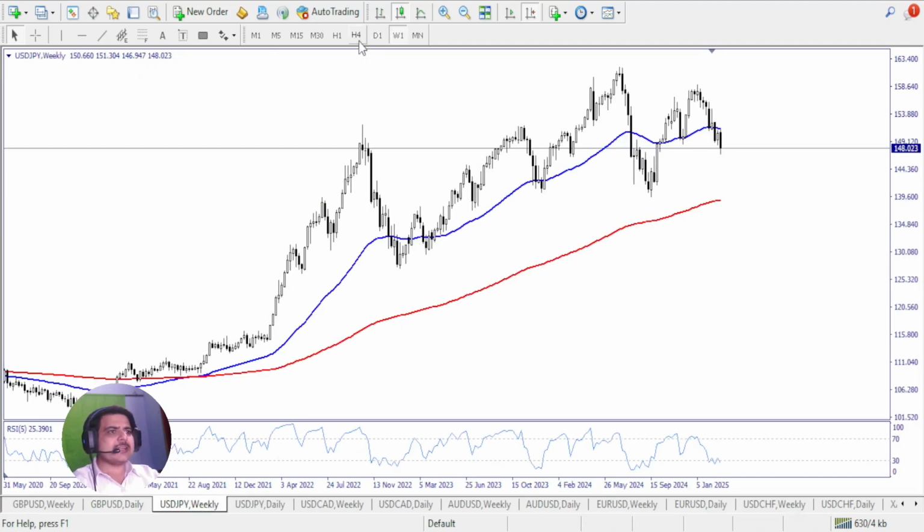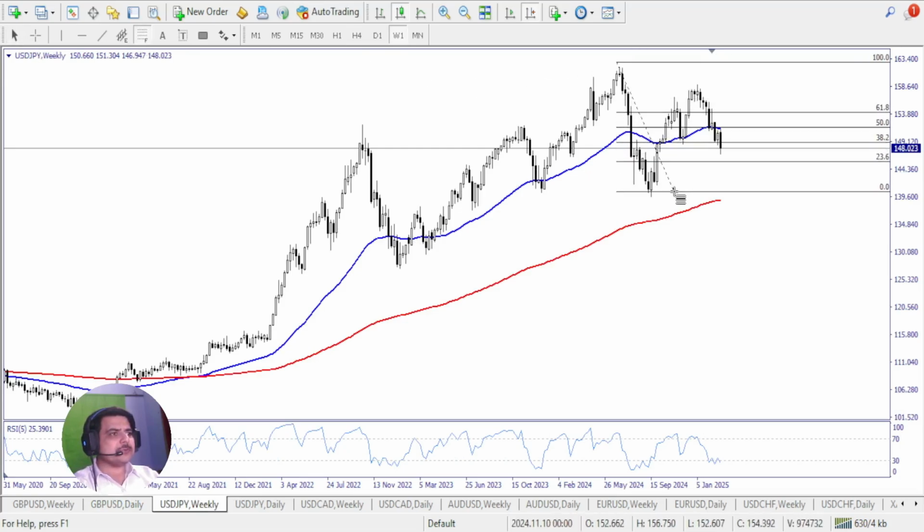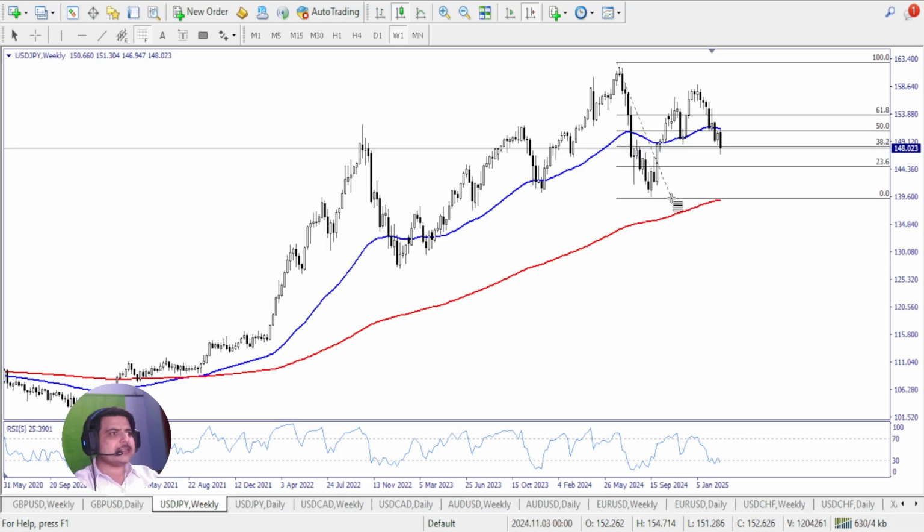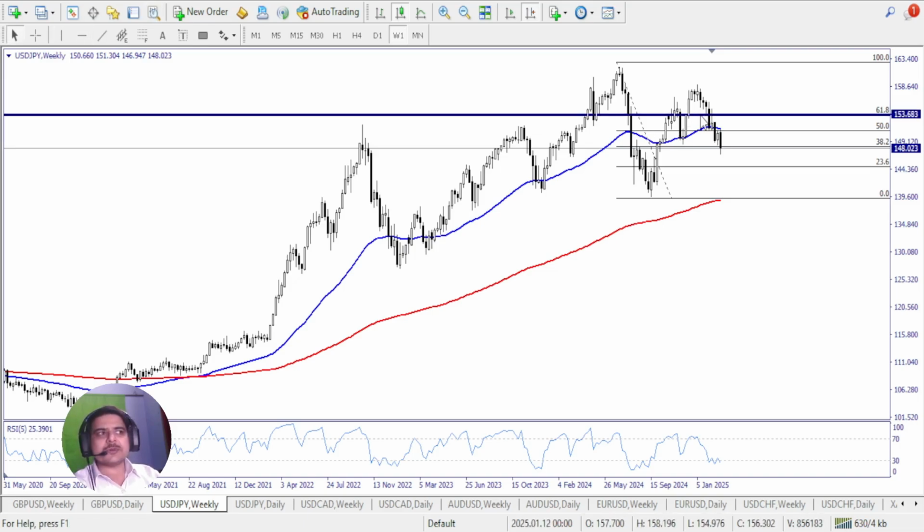Move on to the dollar yen again. On a weekly time frame, what I said in the past is that there is a fantastic 61.8% retracement, and let's see what the market did. On a weekly basis it didn't respect the 61.8% retracement. So the bullish opportunities worked very nicely, but right here when I took this sell trade, the market initially was giving me 505 pips, and later it reversed on me and stopped me out with around 200 pips of loss. So how do I look at this situation?